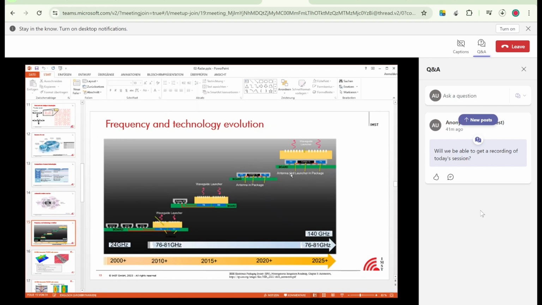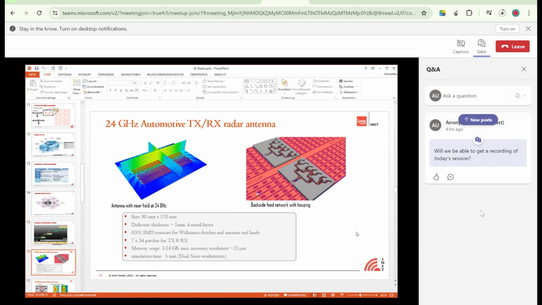In future, we will also have antenna and launcher integrated inside the package. And this goes up from 77 gigahertz until a future 140 gigahertz. So this was a little bit of market analysis of where it is used.